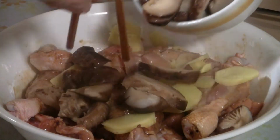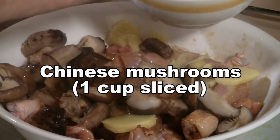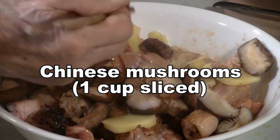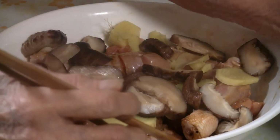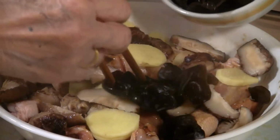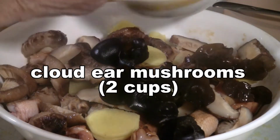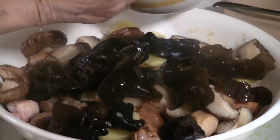So the mushrooms you just put on top, like I said, these have been soaked overnight. You can probably soak it for maybe even 2 hours. So these are the dried Chinese mushrooms that you can buy at Chinese supermarket. And then we also have the cloud ear mushrooms. So there's about maybe 2 cups of cloud ear mushrooms. So you have the 2 kind of Chinese mushrooms today. So that's going to be a special treat.